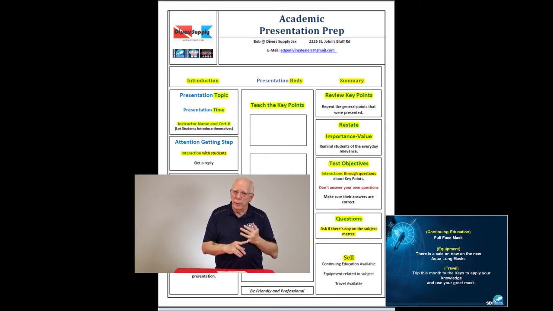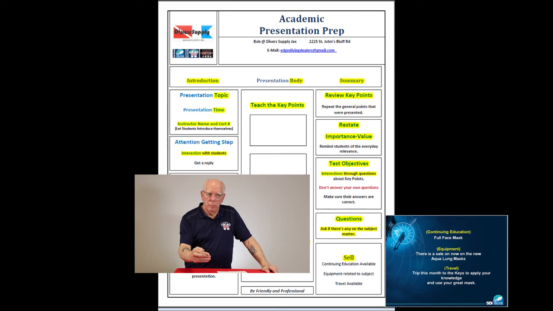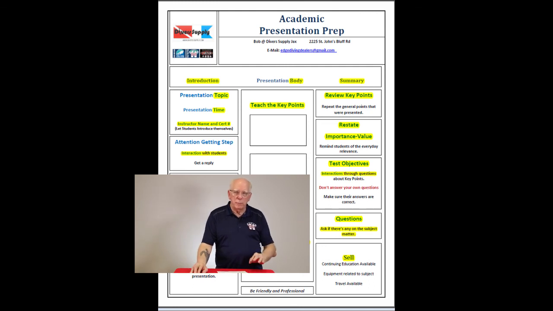So we're going to sell three things during our sell phase. We're going to sell Con Ed, continuing education, like a specialty or a follow on course that interacts with what we just taught. And a good one in this might be full face. Then our next area that we want to sell is equipment. So if we're going to teach Con Ed, we could say, hey, the ocean reef masks are on special and you get a great deal if you take your continuing education course along with it. And then our last part, our last facet of sell is travel. So we could say something like, every quarter we put together a trip for our full face mask divers with comms to go down to say West Palm and dive down there together. So sell your travel. That's the end of the presentation.